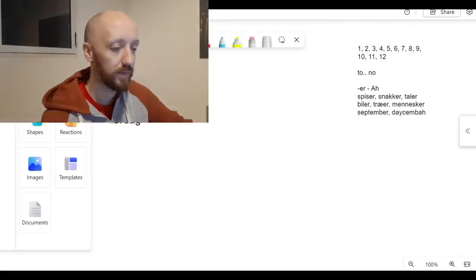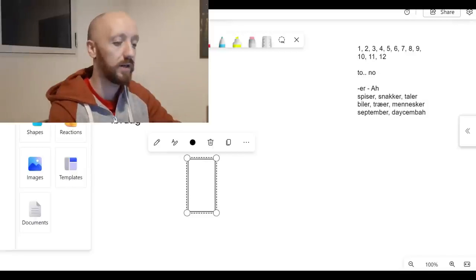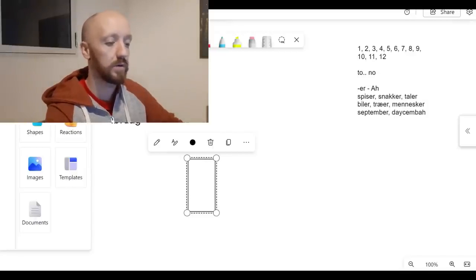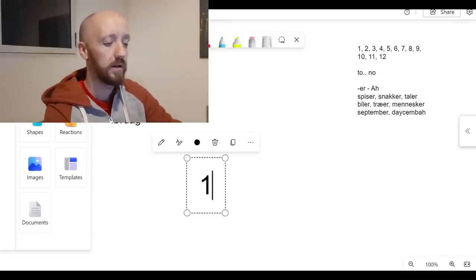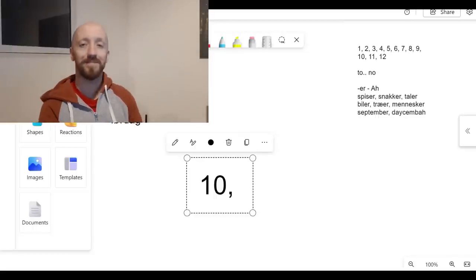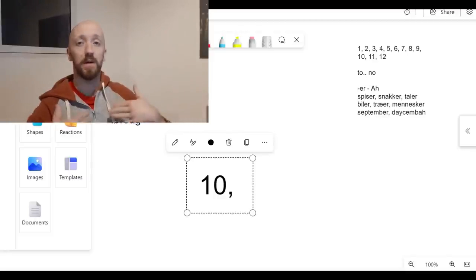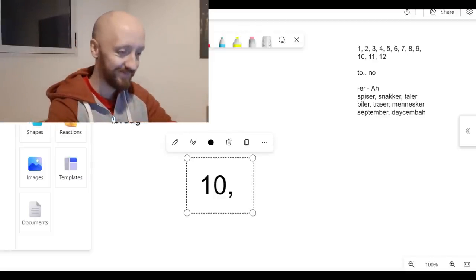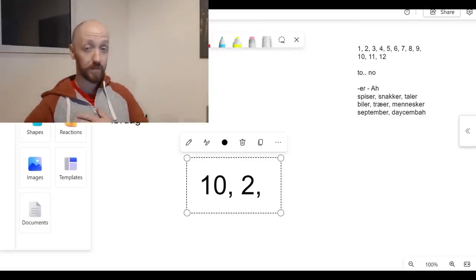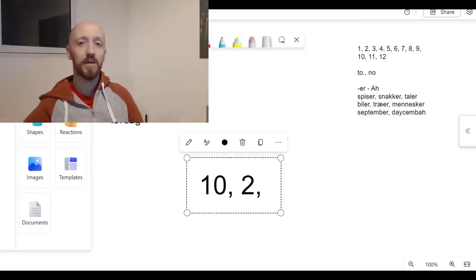Okay, so one more practice. Let's do it at random. I'm going to give you the number. Tell me what the month is called in Danish. For example, here we go. Sådan. 10. October. Started with the best one, my birthday month. October. The second month, Februar.